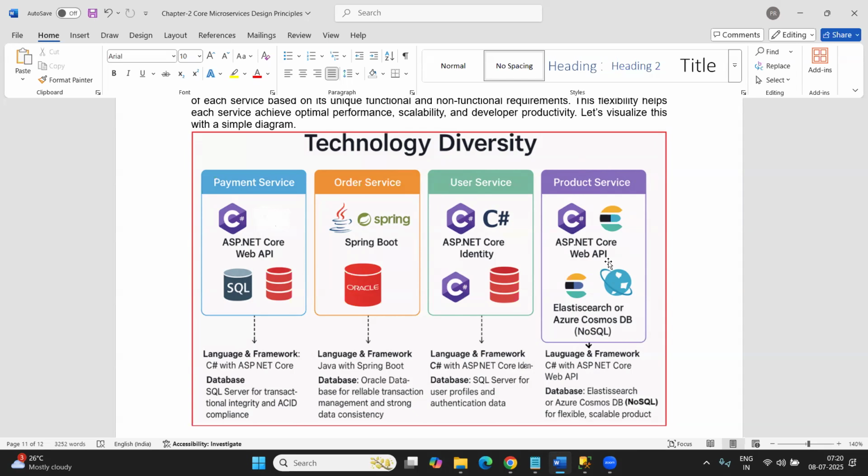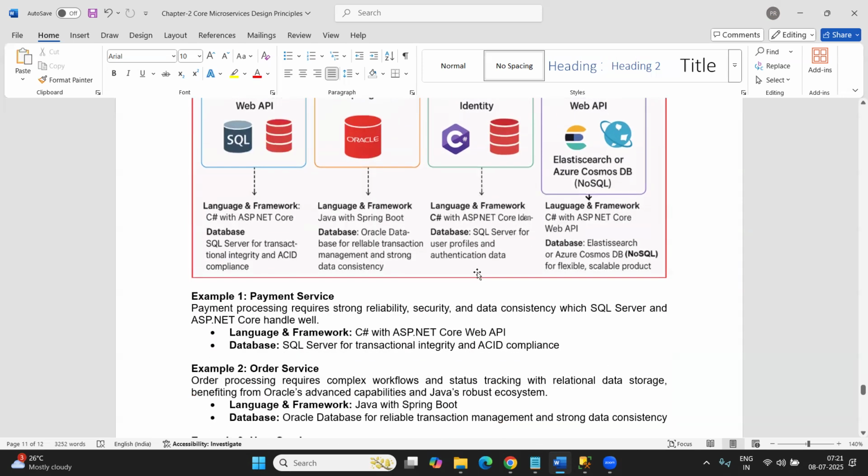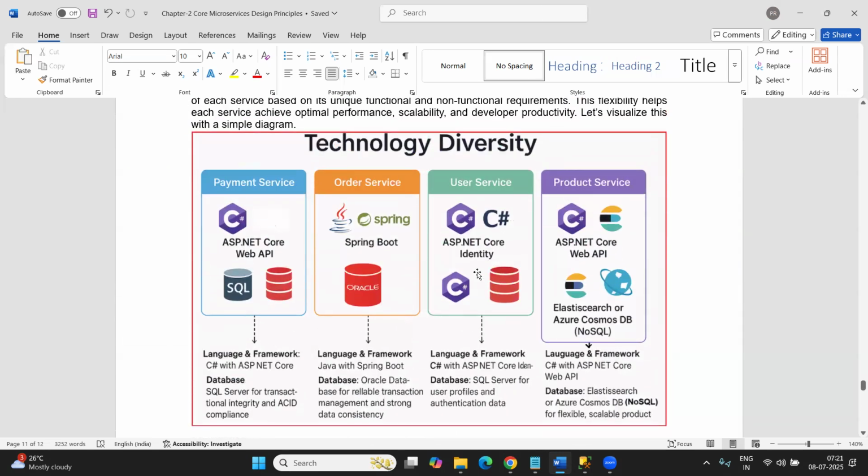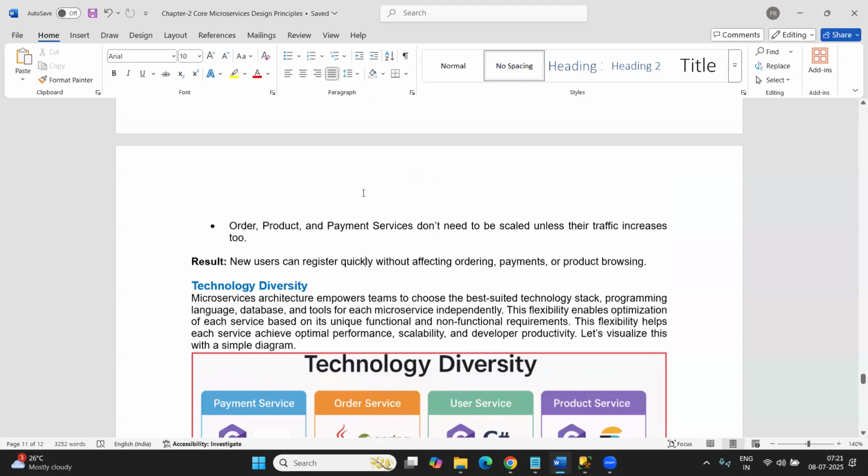For example, some people who are very good at Java can develop the services using Java-related things like Spring Boot and Oracle. If you are good at .NET Core, you can go with ASP.NET Core Web API and use whatever database you choose, SQL, MySQL, whatever it may be. So that is possible. These are the core design principles of microservices which you need to follow, and which we will follow throughout our syllabus. Once you start designing the core microservices, that is from Module 2, we'll strictly follow all these principles we discussed today. Clear, guys? If anyone has any question, they can ask me now.